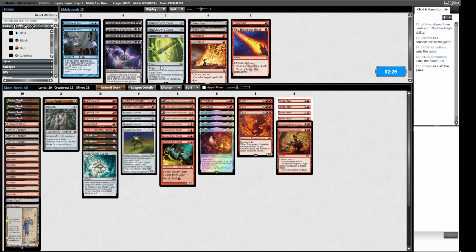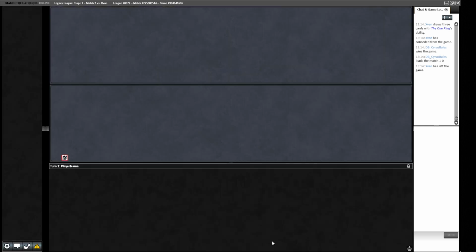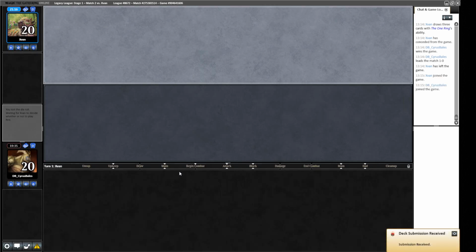We could bring in the Disruptor Flute for a Wasteland. I think we're just trying to leverage the Blood Moons more. Maybe we're not supposed to board out the Sagas when boarding in the Blood Moon, but we definitely don't want to be drawing Sagas after we've Blood Mooned. 19 mana producing lands is still a decent chunk. We've got a couple of Spirit Guides as well to help us out. I think it'll be fine.